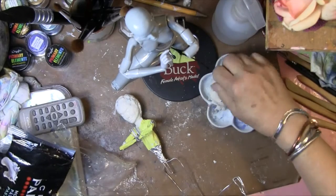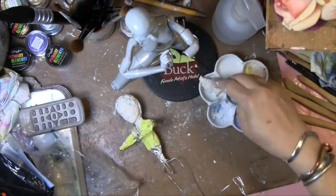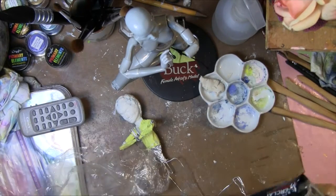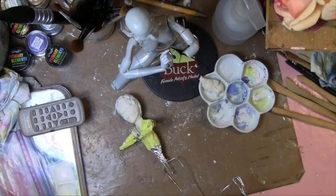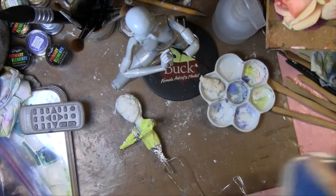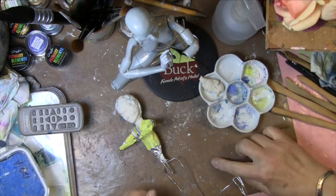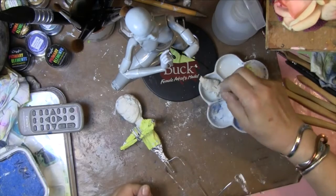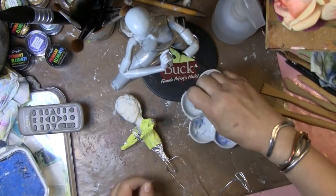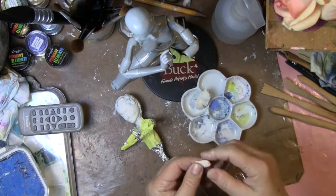I've been keeping my clay under wraps. I've had the ceiling fan on. It's off today. And I wrap it back up and put it under its plastic bag. And then I have plenty of water here to work with. And I've been having better luck with small pieces.